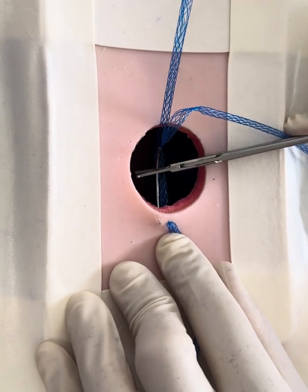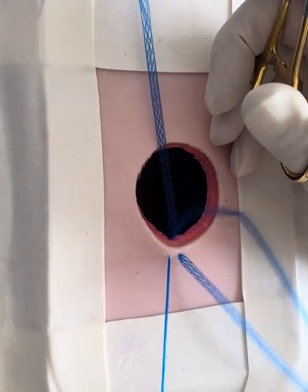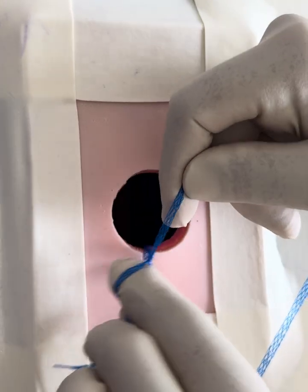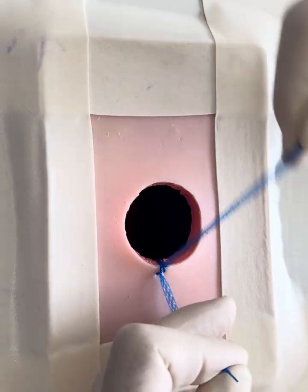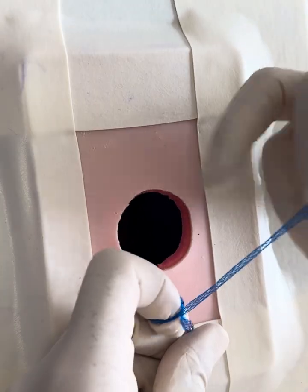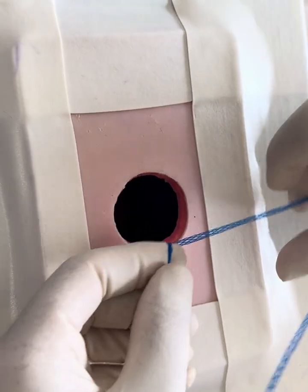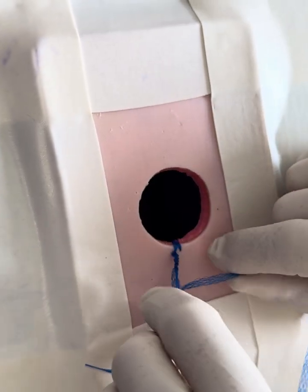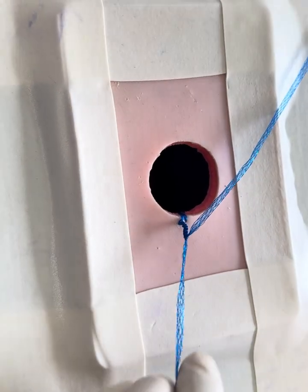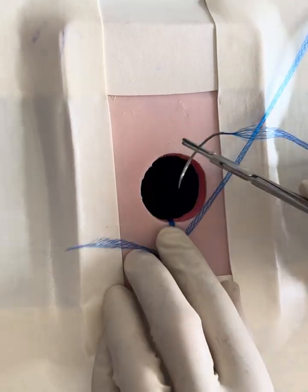So second bite close to the first bite, and then it doesn't matter, hand tie, instrument tie. And the beauty with Duramesh, as everybody that uses it knows, is you don't need to rip it tight through the tissues. You get better ingrowth of collagen by just tying it snug but not tight. And then I always find 8 to 12 throws anchors it nicely, and then we start the mattress suture.